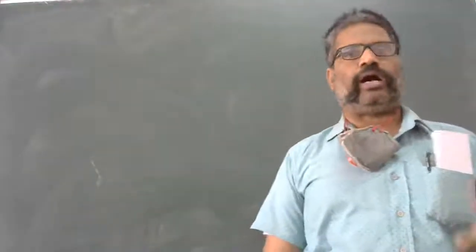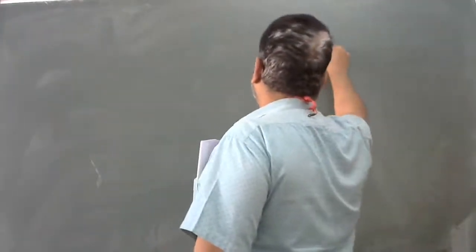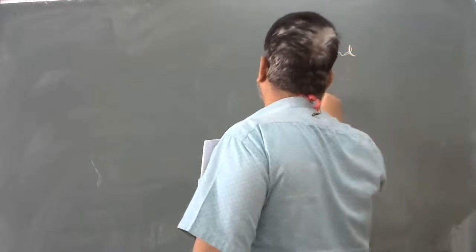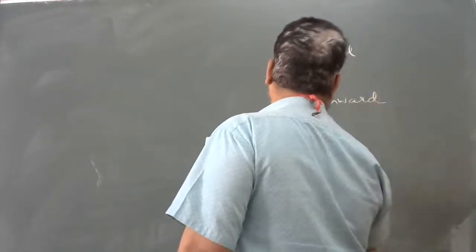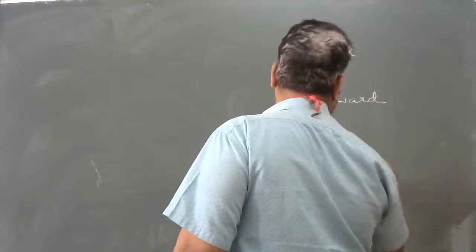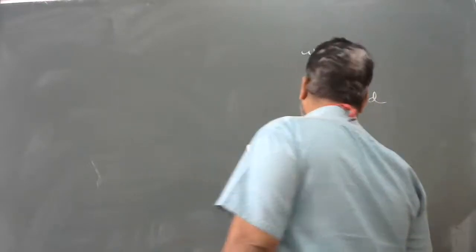That we'll discuss later. Now coming to the first conic, that is the parabola. We have already seen the shape of the parabola and the types of parabola. There are 4 types: upward parabola, downward parabola, right parabola, and left parabola. There are 4 parabolas.